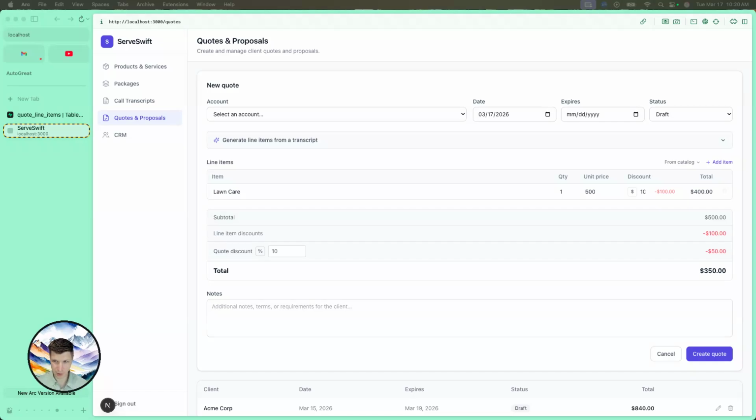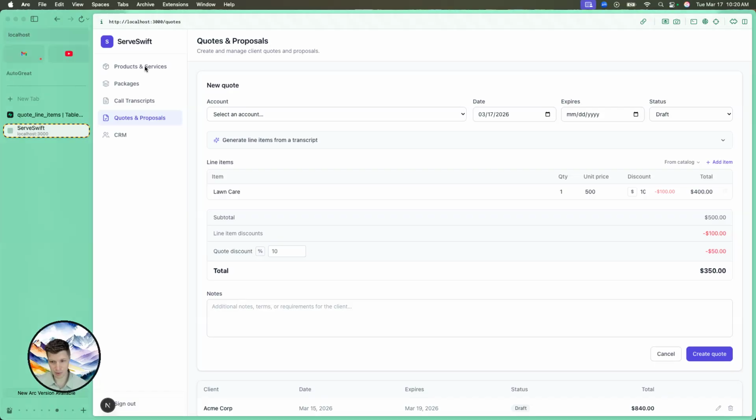Hey, we're in day 4 of vibe coding an app within a week. And today we're at the point where we have just one final touch to put on the architecture before we start getting into the AI application. So we have our CRM, the different products and packages that would go into a quote. And the last piece that we need is to generate a contract.